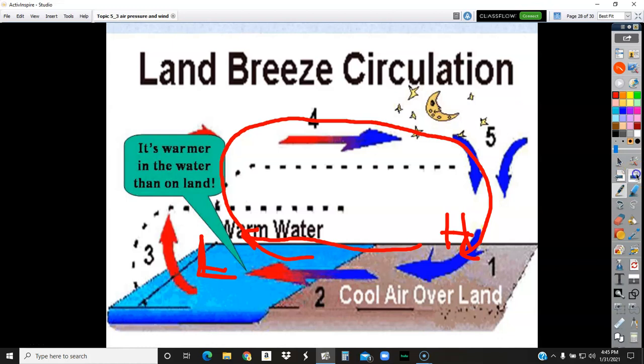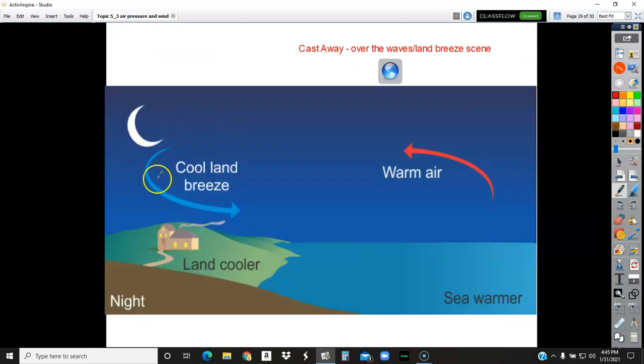You get the offshore breeze or the land breeze. And so this shows the same thing. You got the cooler breeze, cooler land, and you've got the warmer water, and so you're going to create high pressure to low pressure going this way now. This would be your H. This would be your L. Low pressure is always warm, right? High pressure is always cool, going this way.